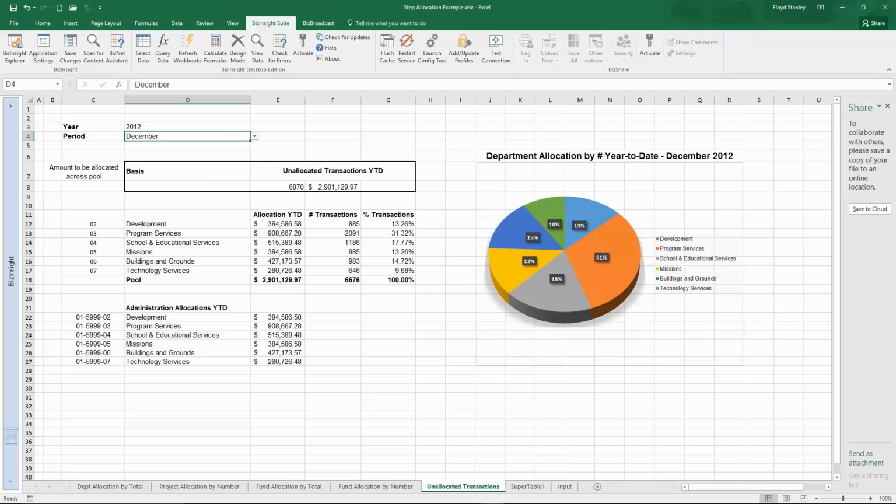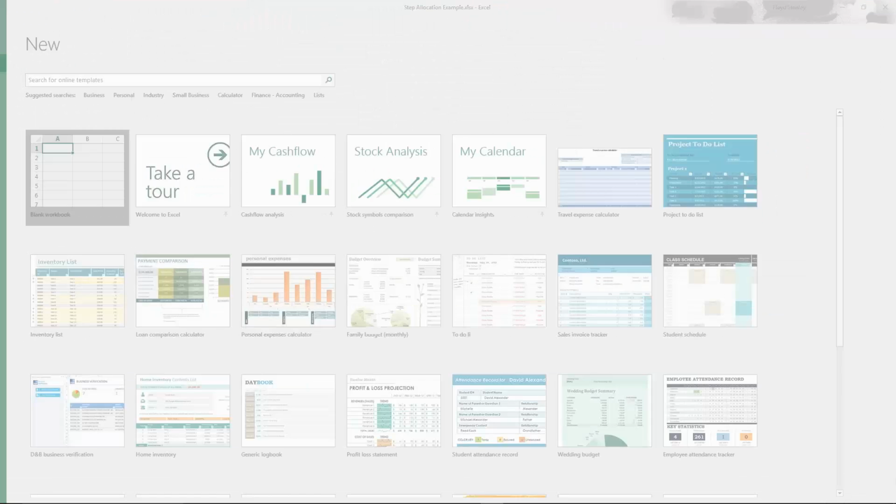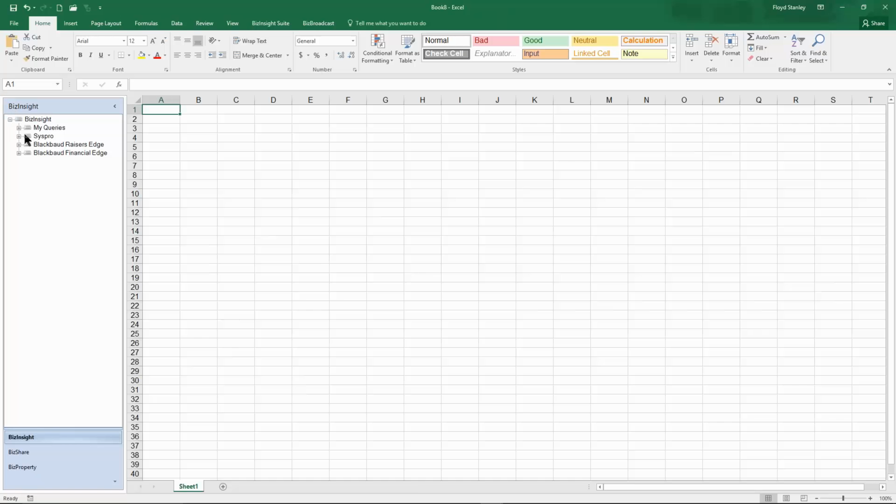And here's an example. Again, we promised that this was going to be step allocations for ERPs, and so as a result, in this system I have SysPro available as well as Razor's Edge and Financial Edge.